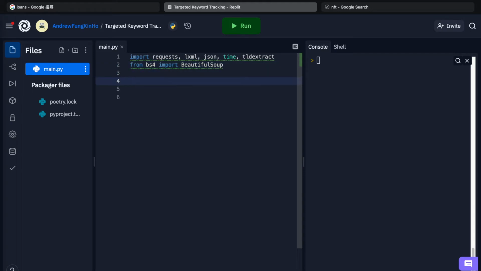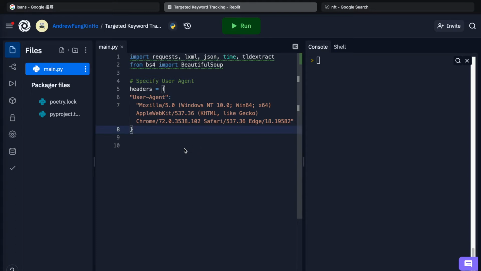So let's go ahead and first specify a user agent. You may ask, what's the point of having a user agent? Basically, a web scraper by default does not have a user agent, and that is very suspicious for web servers like Google, and they will instantly identify you as a bot because we do not provide data about a user. So it is much better to add this extra step and start using a user agent library if we want to gather data efficiently.